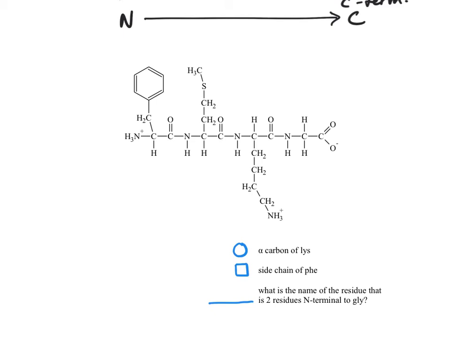Okay I hope you took some time to do this. It's really important to practice these skills. First thing I'm going to do is again go down chop through the peptide bonds so that I can identify each amino acid and we can identify in the center of those the alpha carbons. Now let's go and look at the side chains. The side chains are these pieces that are connected to the alpha carbon and this is the side chain of a lysine. So the first challenge is going to be answered by circling that carbon right there. That's the alpha carbon of lysine.